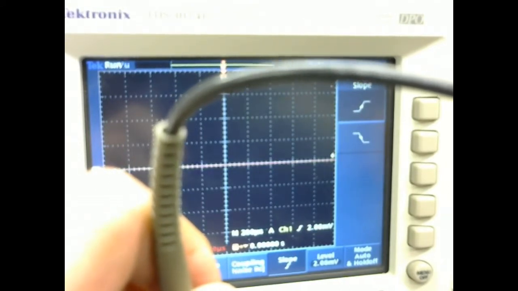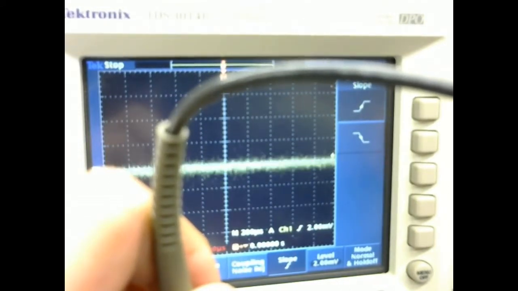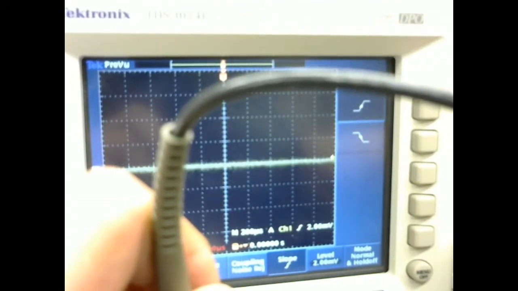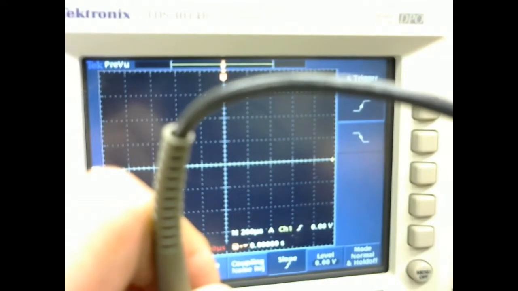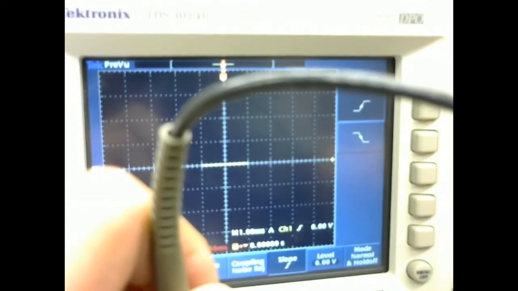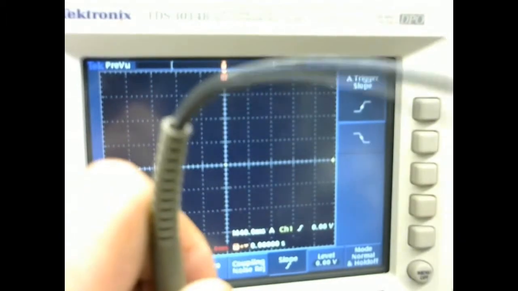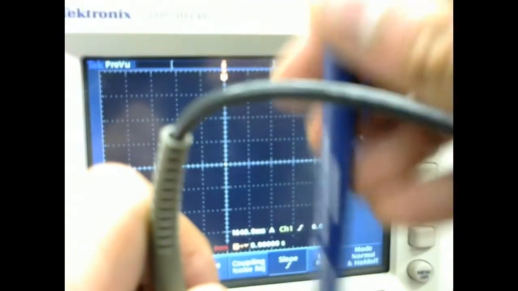I'm going to do an auto set, and I'm going to increase the scale to 1 volt and decrease the scale to 40 milliseconds per division and 1 volt per division on the way up.